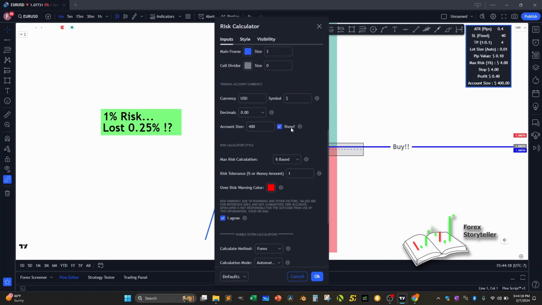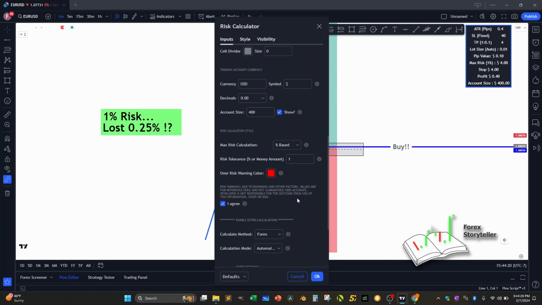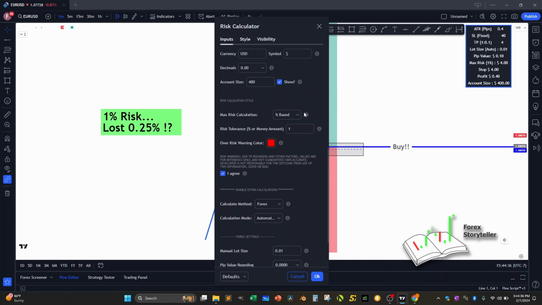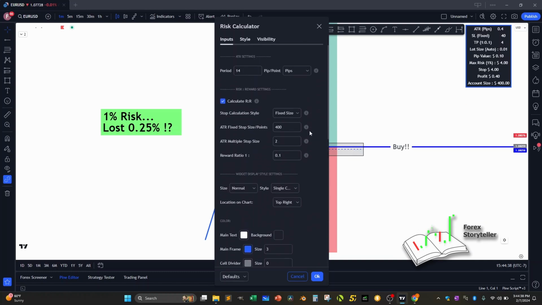I've set the account up to $400 and we're going to risk 1%. This calculator does not yet include commissions. I'm going to get to the coding here before long. I've just got so many things to do, but I will get that updated. Right now it only does Forex, but I've got a couple videos covering this and I'm going to show using this as well. But that's how I've got it set up.